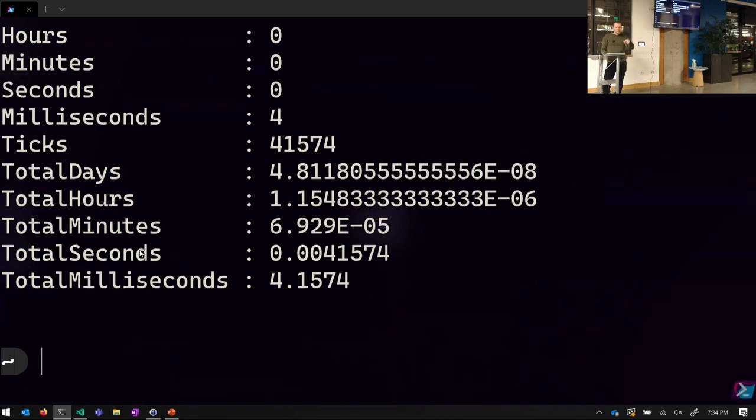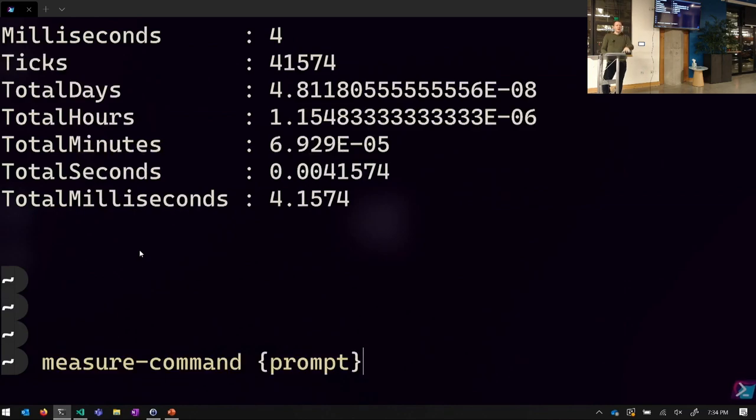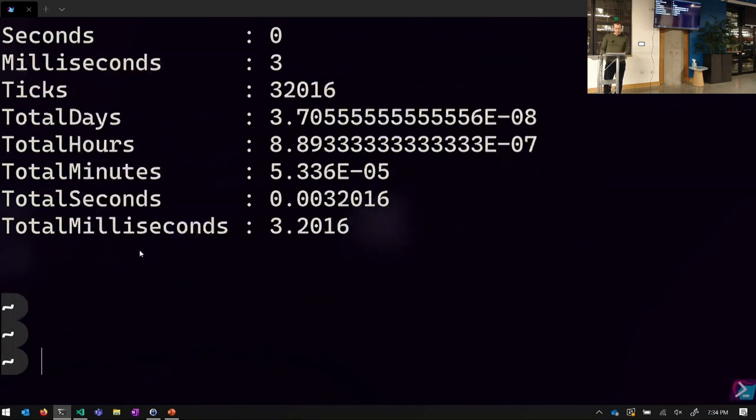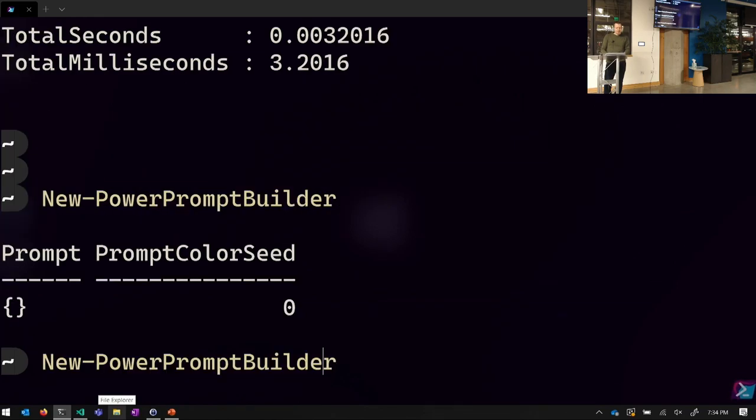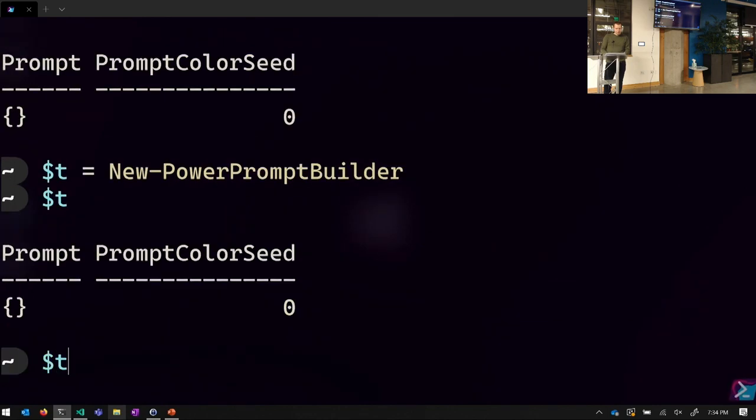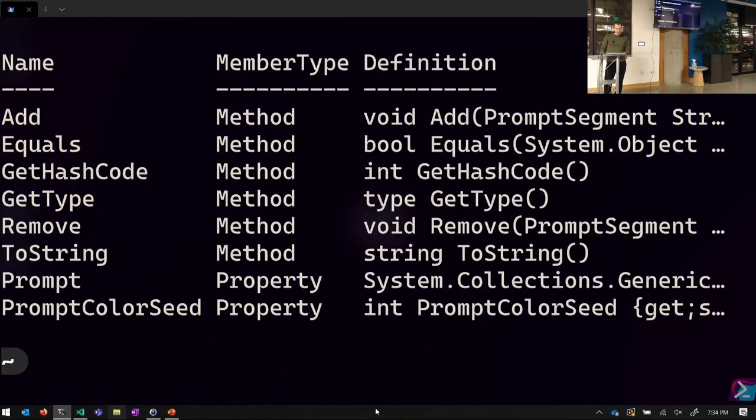So I've worked very hard on this. It's all still written purely in PowerShell, although it does drop to .NET. It doesn't ever do an Add-Type to .NET, but it drops to .NET methods and uses things like lists to really make it efficient. But that makes it super efficient. The key of this is just this Power Prompt Builder. This is a PowerShell class that is just your prompt. I'll just do a Get-Member, and you'll see, it's just type PromptBuilder.